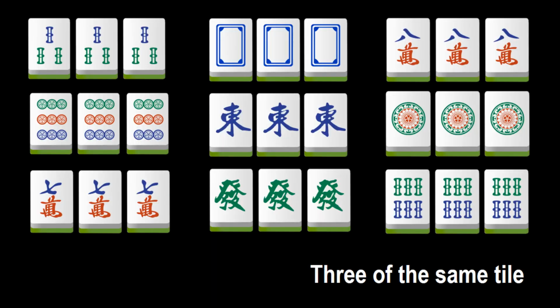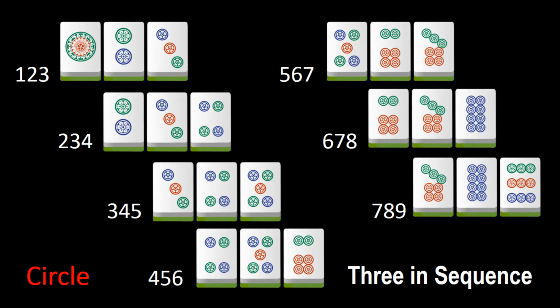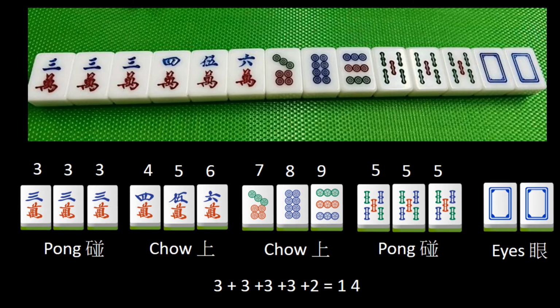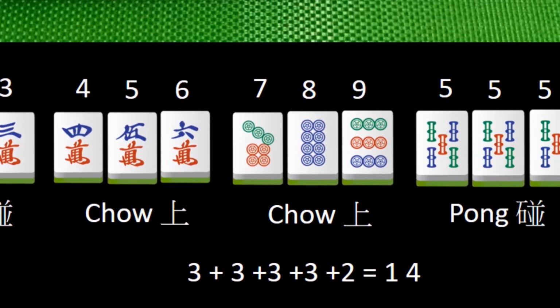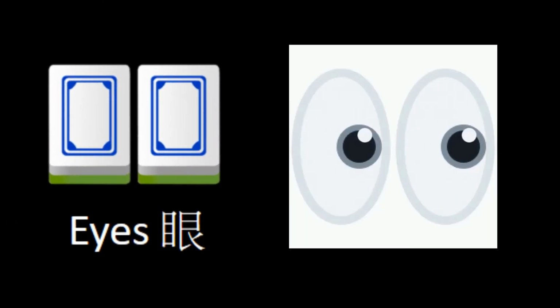Question 2. To win a game, you need to collect sets of 3, either as identical triplets called pung, or in a sequence of the same suit called chow. So how come to win it is 14 and not a multiple of 3 like 15? The answer is, one of the sets is not 3 in number. They come as a pair of 2 identical tiles. They are called the eyes. Very easy to remember. Our eyes always come as a pair.